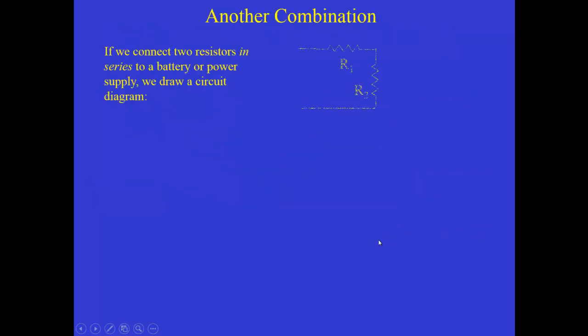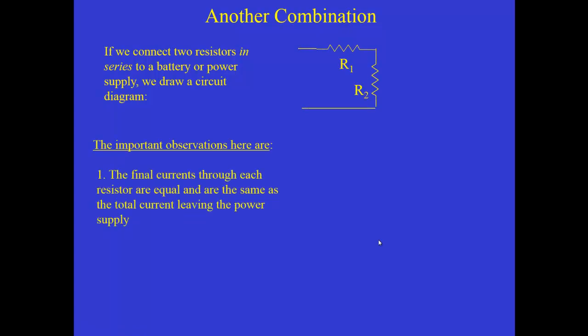So if we consider now two resistors in series, the observations that we can make are the final currents through each of the two resistors is the same, right? Because the current that flows out of resistor 1 then is directed into resistor 2, and the charge per unit time that flows through those two has to be the same. There's nowhere that the charge can go. It can't increase, it can't decrease, and so I1 and I2 have to be the same, and that would be the same as the current that flowed out of the power supply, which we could just call I.